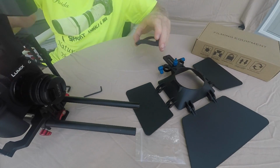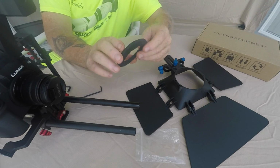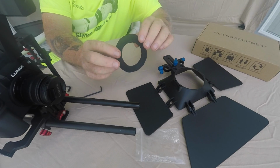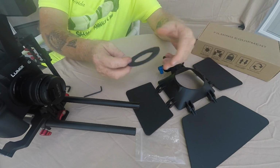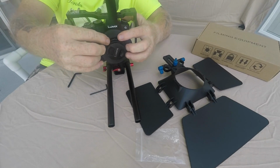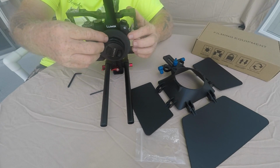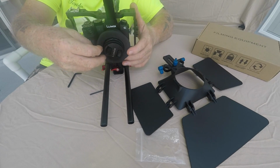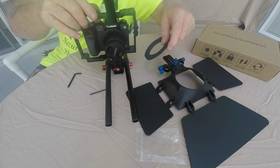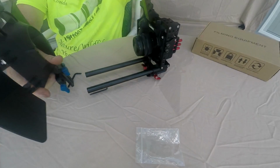Now, I made this seal out of some toolbox shelving rubber, and I put 2 layers together, because this is so small that I could put it up here and it would still focus in and out and not pop the seal. And I'll show you how that works in just a second. So first thing we're going to do is go ahead and put the matte box on.